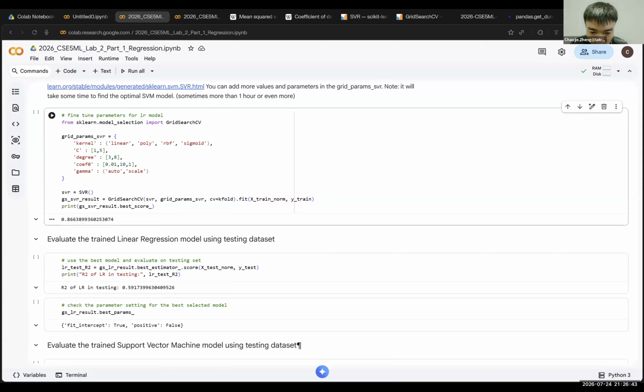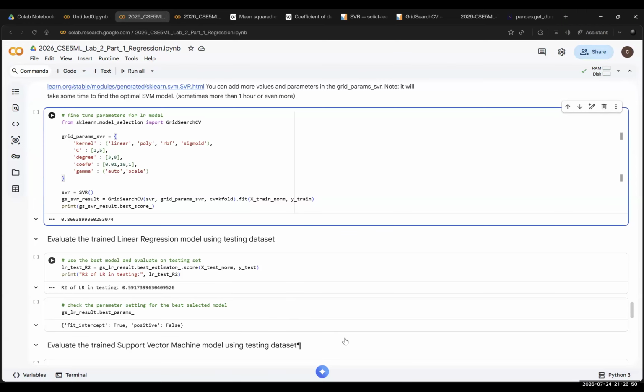That is what I want to show you. Just a second. So scikit-learn would have a default iteration set for each kernel, I guess. Then they expect it to converge. It is going to try different combinations of these parameter values. Say it will try linear, C equals 1, degree 3, coefficient 0.01, and gamma auto.